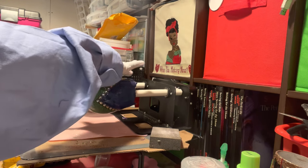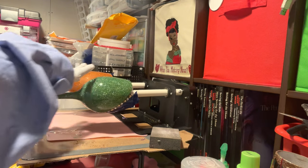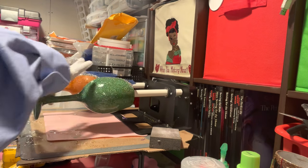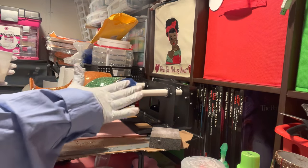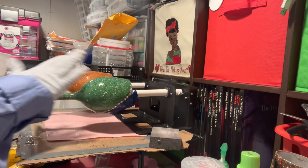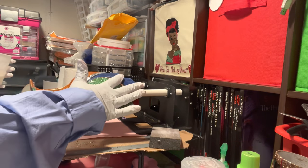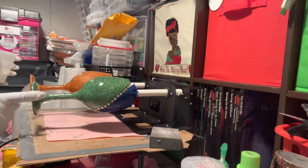Just keep on going around. Start to come down. We're at the middle point. We're going to start to come all the way down. Keep coming down. Smooth all the way down. So this way we know we've gotten the whole glass. We don't need to really put no more on here. We're just using what we have to kind of get it around. Now we can just go back just for safe measure. Make sure we got everything.